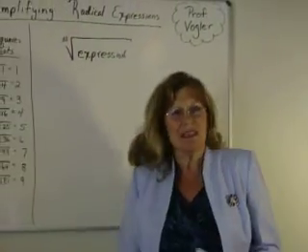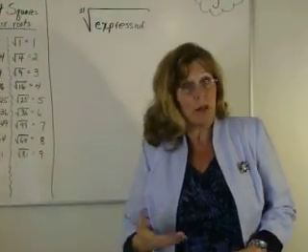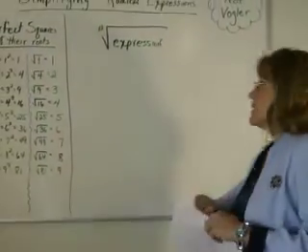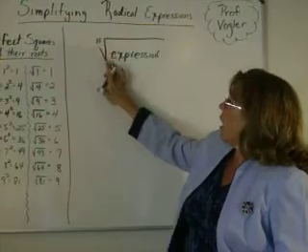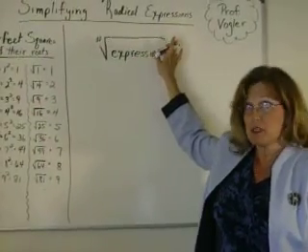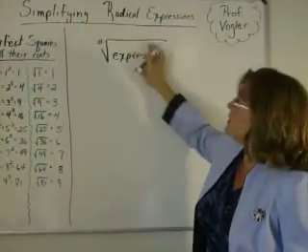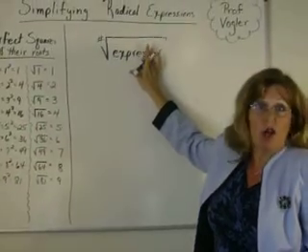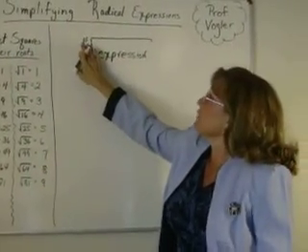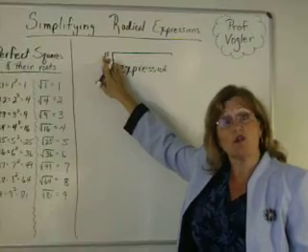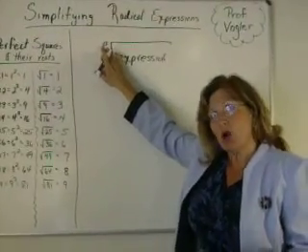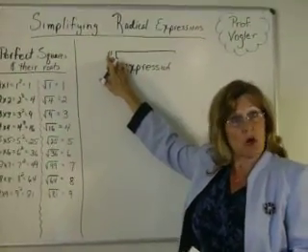So, what exactly is a radical expression? Well, a radical expression is something where you have a radical sign, sometimes called a root sign. You have something underneath that sign we'll call our expression. And then there's a little number out there, sometimes called the index. And if we don't have a number, we take it to be the square root.